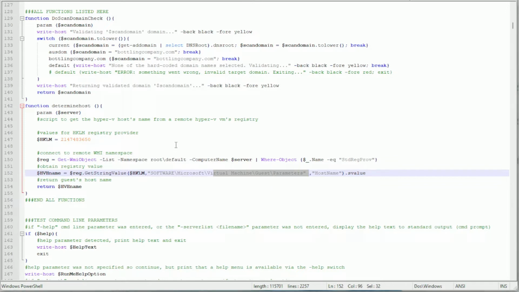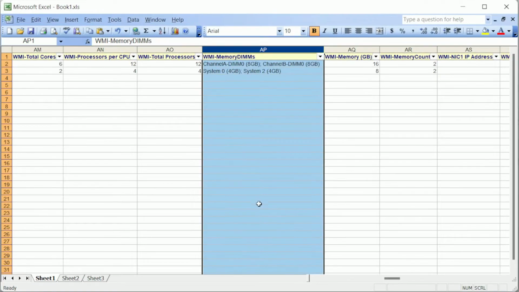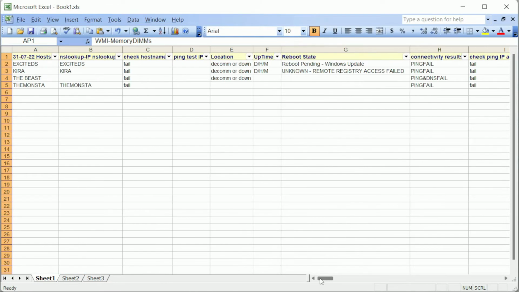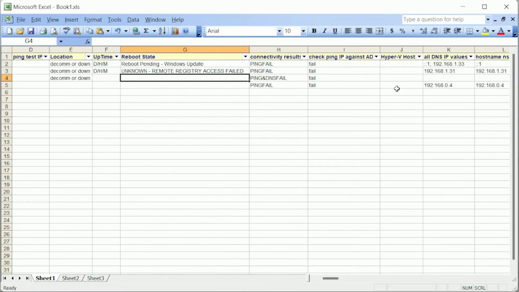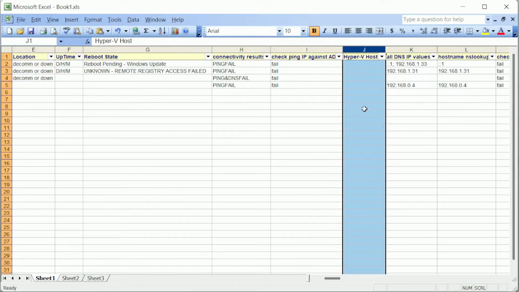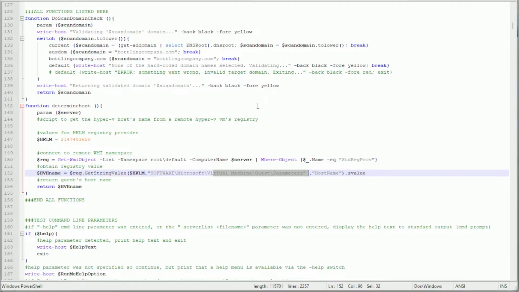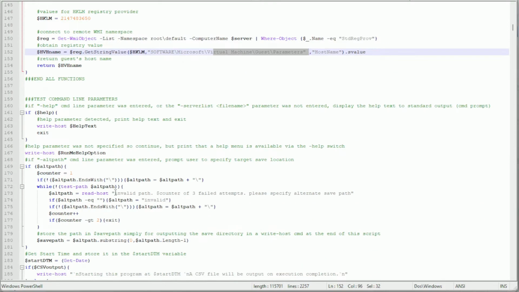So this adds a particular item in the Excel file, which I think I can show you if we scroll across here to the beginning. Hyper-V host right there. If this had been a virtual server on a Hyper-V host, then we would see the Hyper-V host's name in that column.